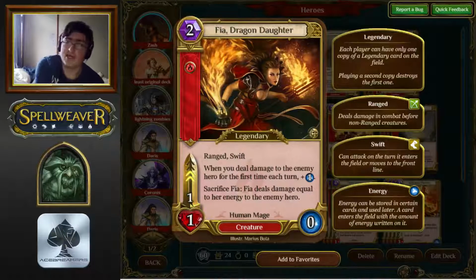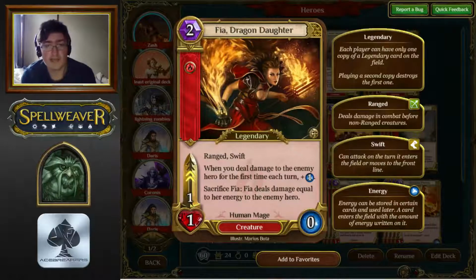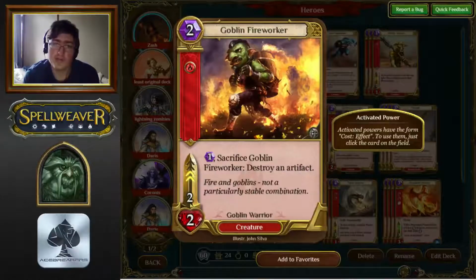But besides that, it kills Militia, it trades with Dwarf Musketeer, it trades with Sharpshooter. It's just good in general. Fia's never bad, pretty much, unless you have multiple, which is why you only play 3. The other 2-drop is Goblin Fireworker.